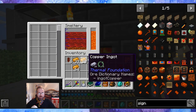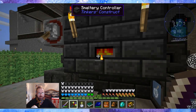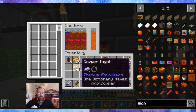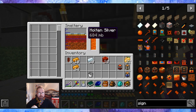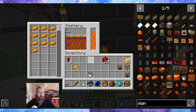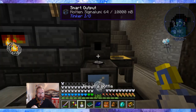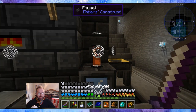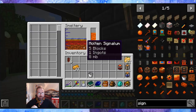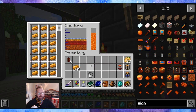Okay, we are missing copper and silver. Copper. Copper and silver. More copper, more redstone. And we can pour you out faster. Go, go, go. Let's see, we got copper.